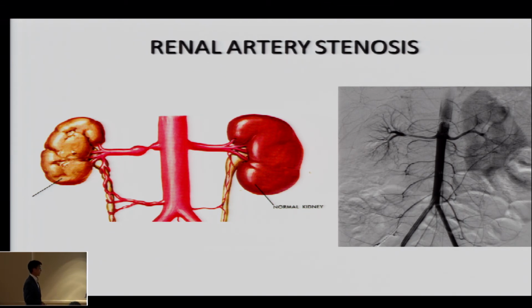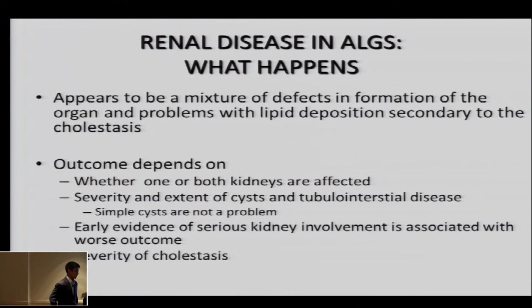In renal artery stenosis, the renal arteries are a little narrowed down, and the downstream effect is higher blood pressures. So it's very important to see early on. Here's a nice angiogram picture, where we're injecting dye into the arterial system. You can see on the left side a nice open renal artery. Then on the right side, all of a sudden you see a little filling defect that you can't quite trace all the way through, and that would be the area of narrowing or stenosis. I bring this up because if you do have renal artery stenosis, this could be the reason you have high blood pressures, and it's something we definitely want to address as soon as possible.